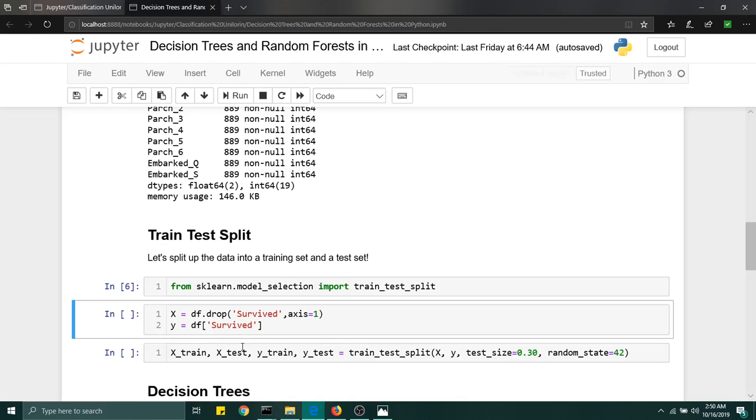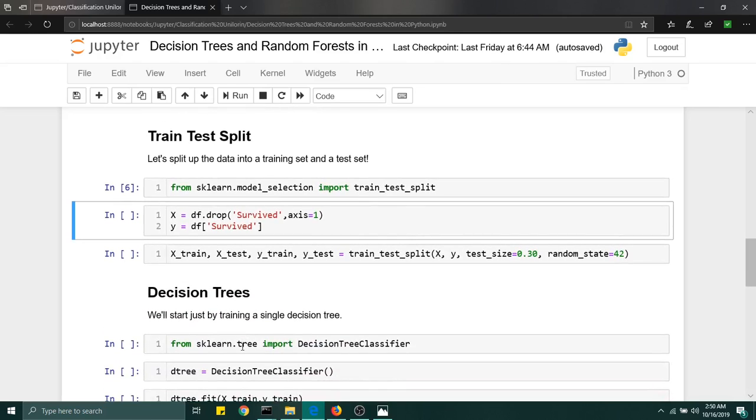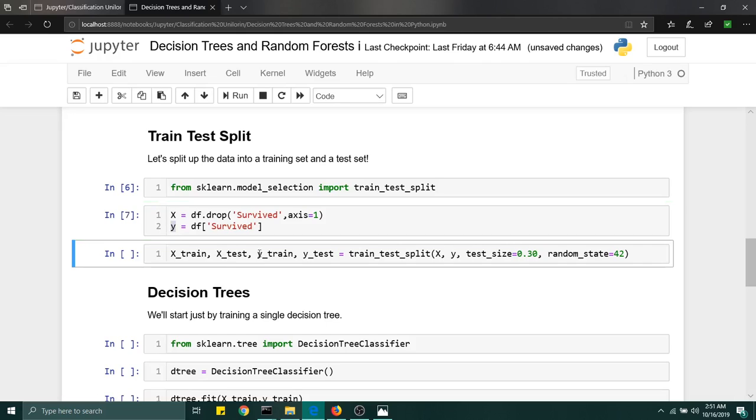From sklearn model selection, we import train test split, and we do the same thing we did in the previous class, which is selecting the feature, which is going to be called X, and then the target, which is going to be called Y. And I run this, and then we use the train test split function to split the X and Y using the test size to be 30%, which means the Y test and the X test are taking 30% of the data.